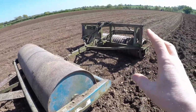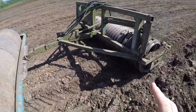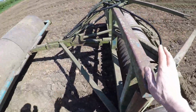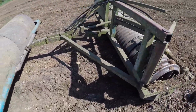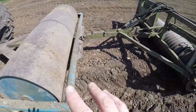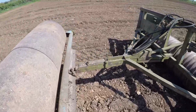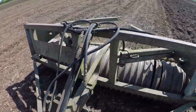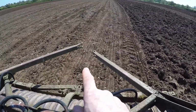So the reason we've got the two rollers coupled together, this is what we had rolling in the grass seed. And we've just left them on because we want a bit of extra compaction from the ring roller. So two together just does it a little bit firmer, and the ring roller puts in pretty little lines, so that's quite important.